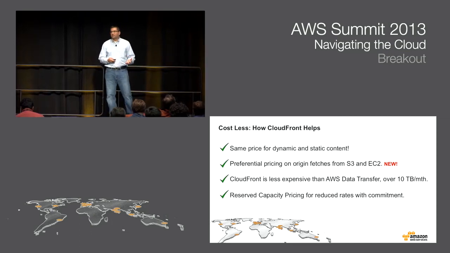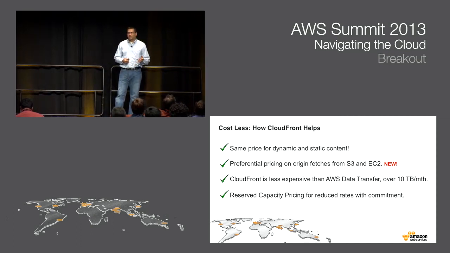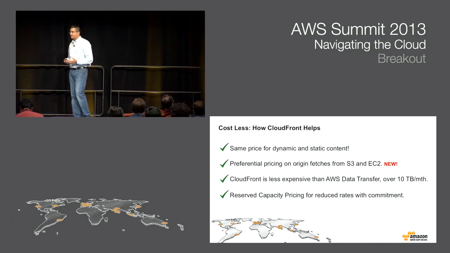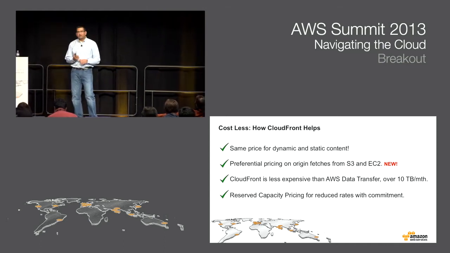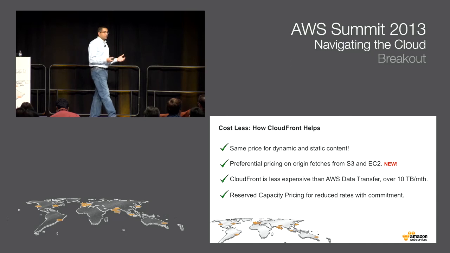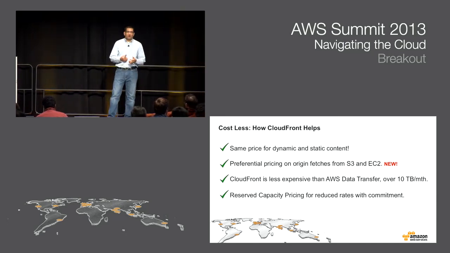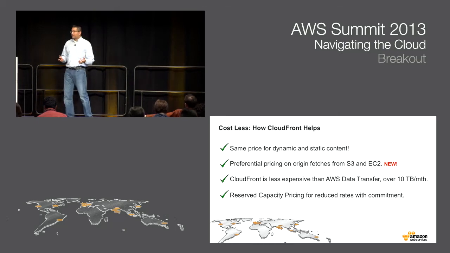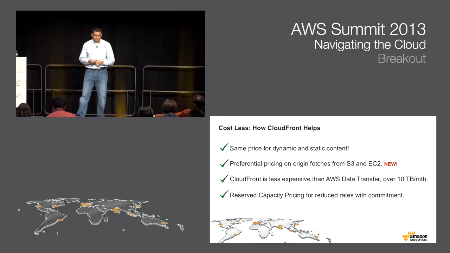as static HTTP content. We did that when we added HTTPS. HTTPS was and still is available at the same price as HTTP delivery. We also added private content, which is a feature of CloudFront that you can use to restrict who can access your content. And that feature is also available at the same price as static content delivery. We added on-demand and live streaming, and both of those features are available at the same price as static content delivery. And finally, dynamic content delivery, you get the benefit of that at the same price as static delivery.